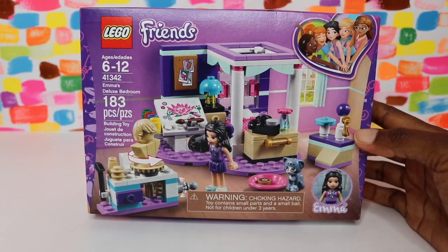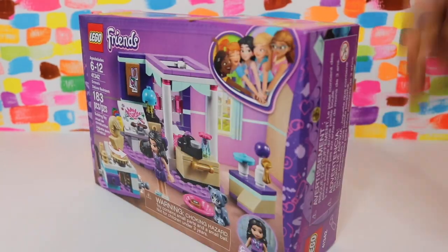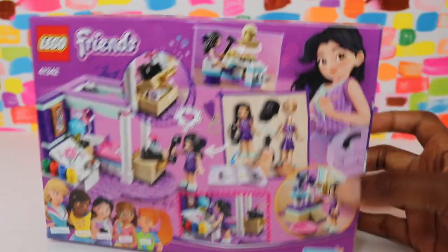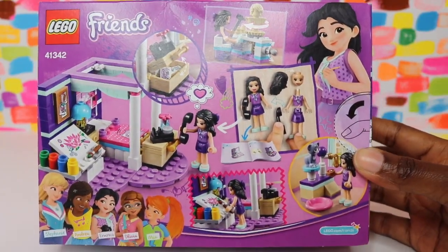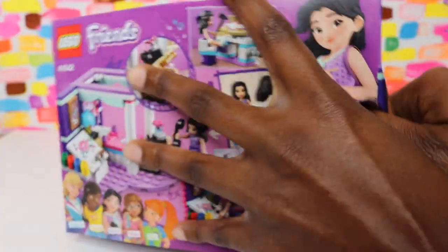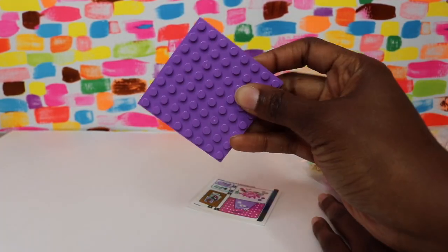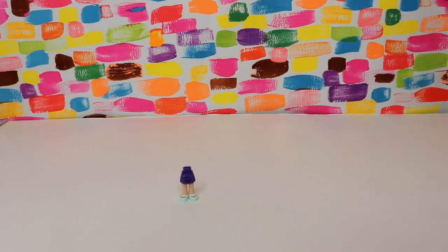In today's video, we are building Emma's deluxe bedroom. This set has 183 pieces and is brand new for 2018. So as we get started, we will see that we have our instruction manual and we have four bags and a sticker sheet and a base plate that is Emma's signature color.